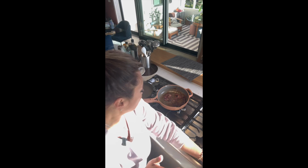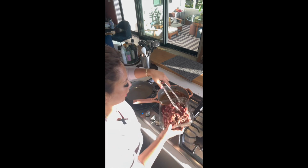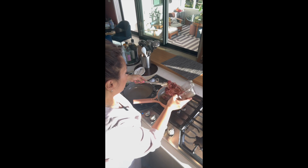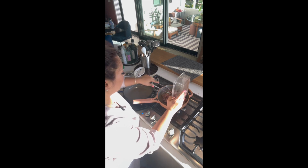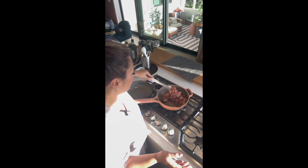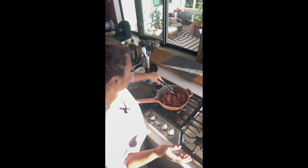So I've got some of the meat already sauteing in here. And this is again from H Mart. It's the bulgogi that's already pre-marinated. And what I like is just to fry it up, because even if they don't finish it, which with this much meat they probably won't, I can use it for breakfast with rice and eggs, and there's a lot of things.